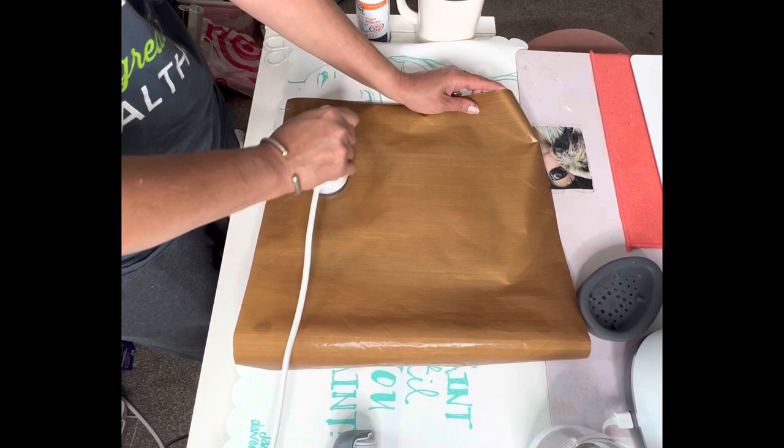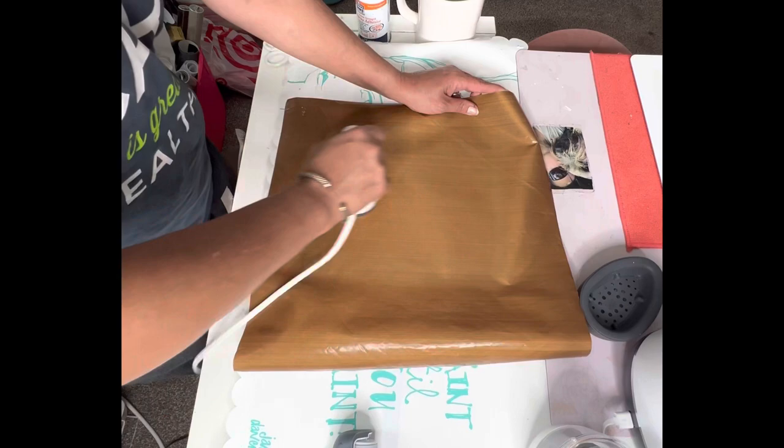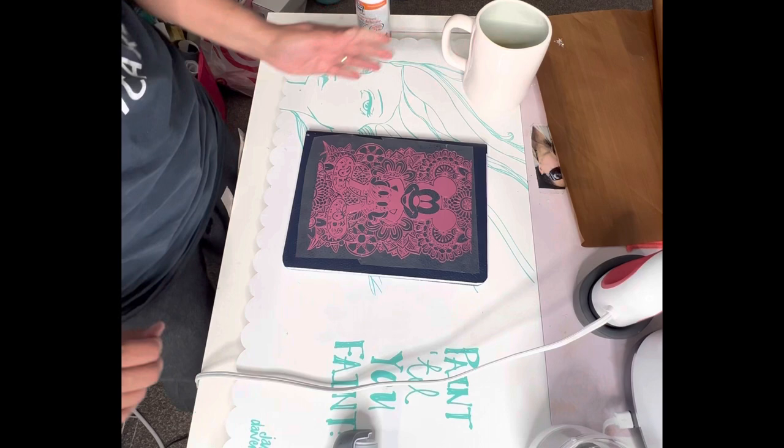I didn't read the instructions on this one, and I should have. This one is from Hobby Lobby. It's the Paper Studio. They were on sale for 50% off. But the way it pulls up, I feel like it's probably a let-it-cool. So I'm going to let it cool, and then we'll try and pull it up and see if I need to do anything more to it.